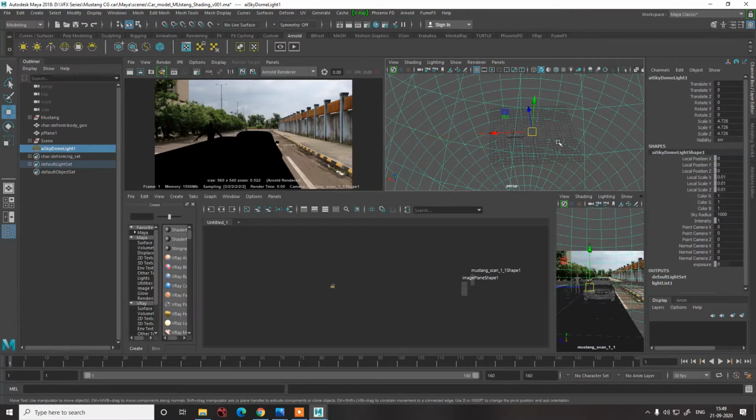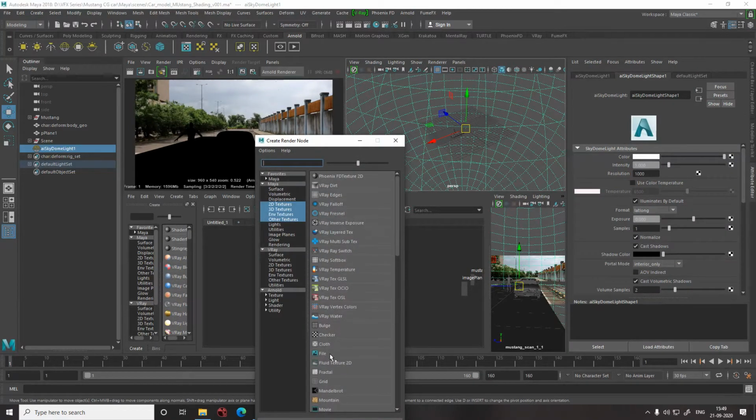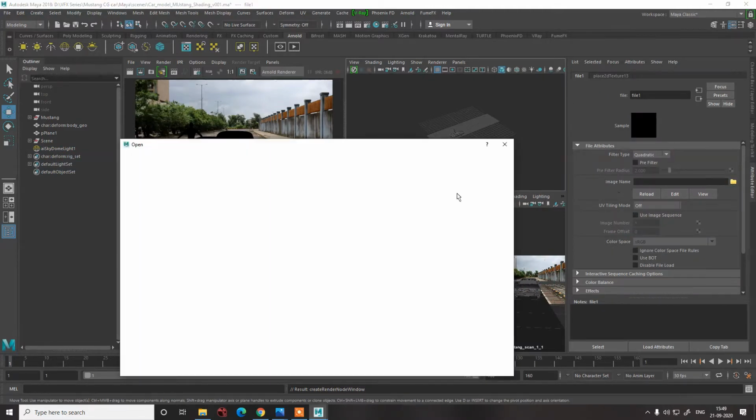Increase the size. Go in Skydome, File. Take the texture again.